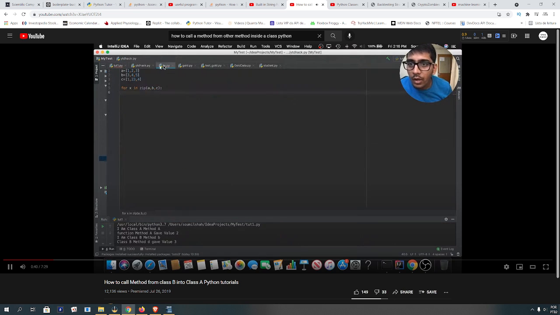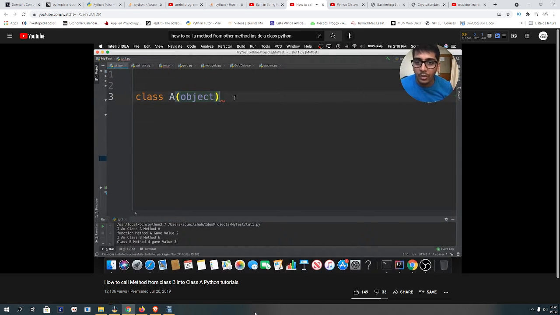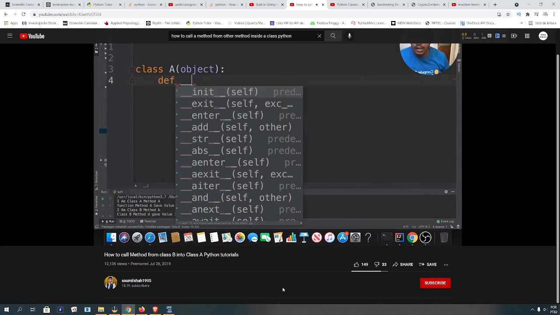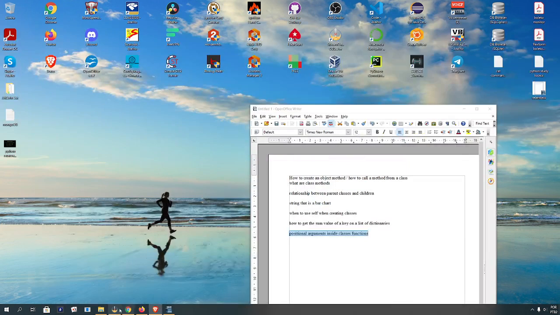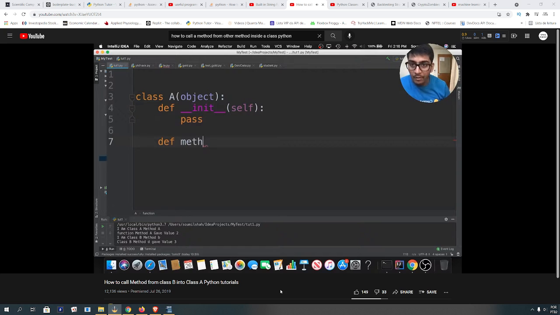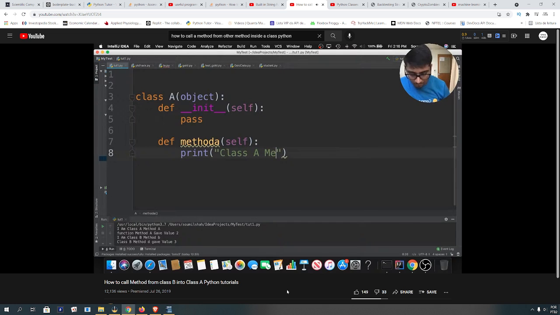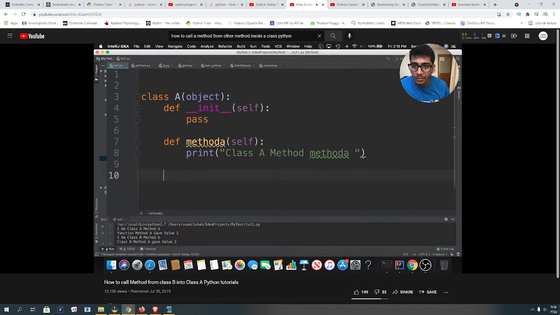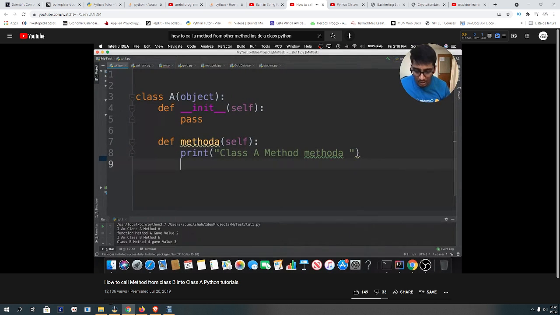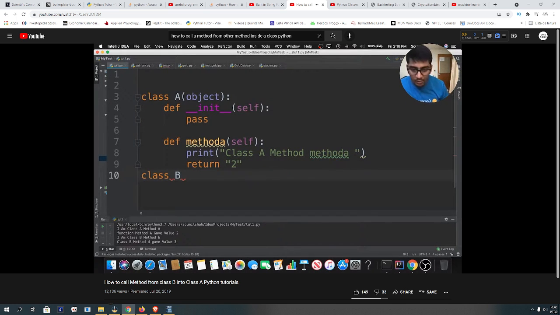Jesus Christ. All right, so we have an object. Sorry for that. Let me say underscore in it. Pass. Let's say I have a method A, and this will simply say class A method, class A method. So and the method name. This will really clear all your very important concepts. So and similarly, let me just say this class will return a string, right? And that will be true. Again, I have a class B object, right, which will inherit from object.